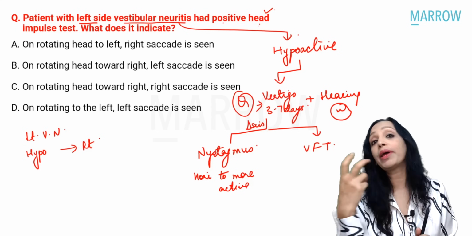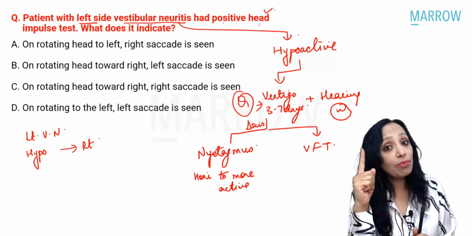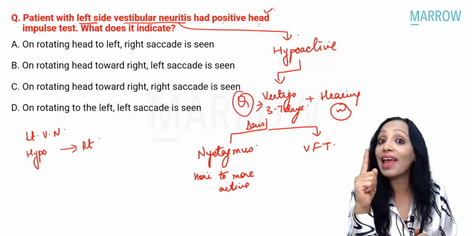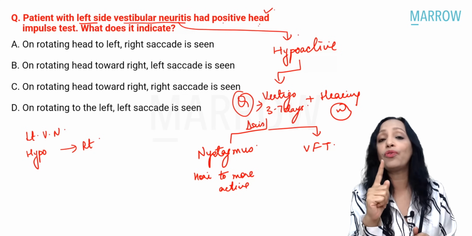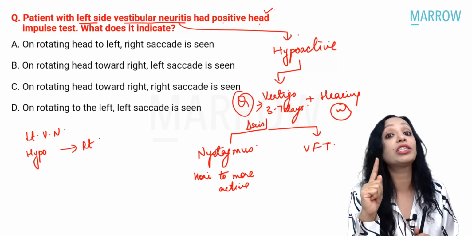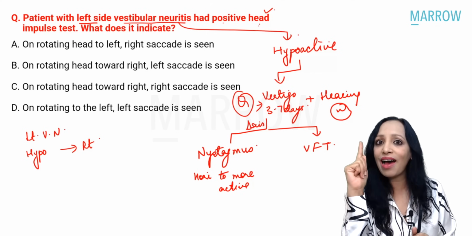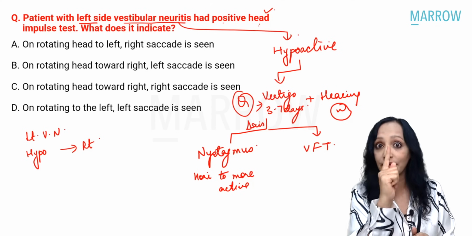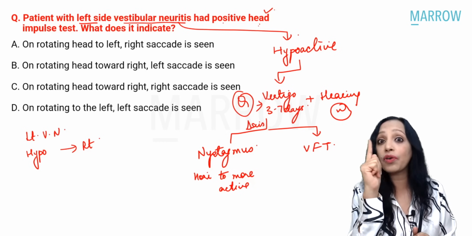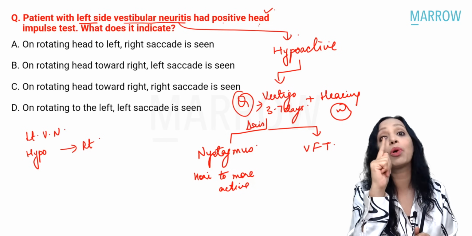The moment I turn my head to the right, the eyes will move in the opposite direction, but they will lag. Yes, so they will be slow. They will not move in the opposite direction at an equally fast pace as the head. So you will see the eye lagging behind, and then just before it comes to the target, that is you, it makes quick, swift movements. These quick movements are what are known as saccades.